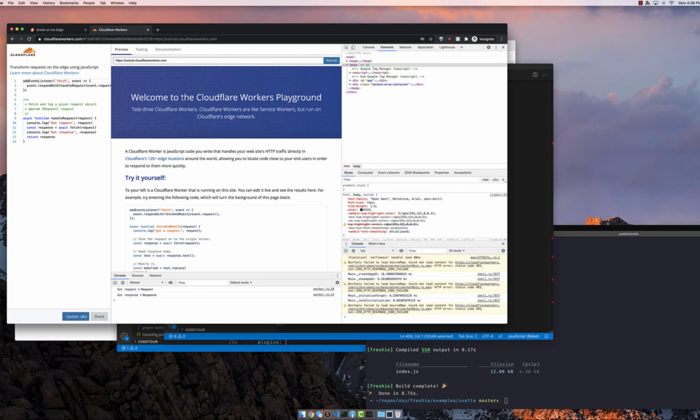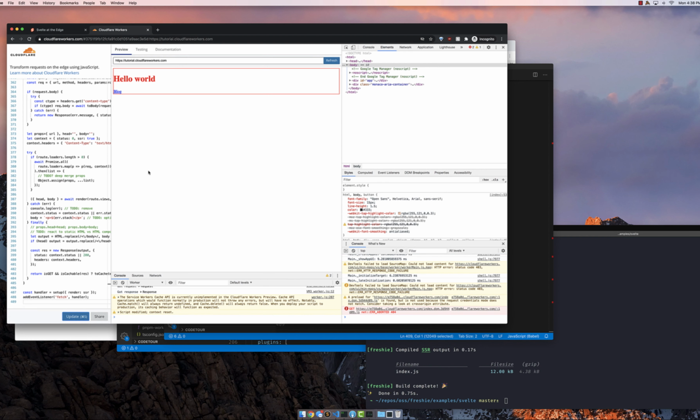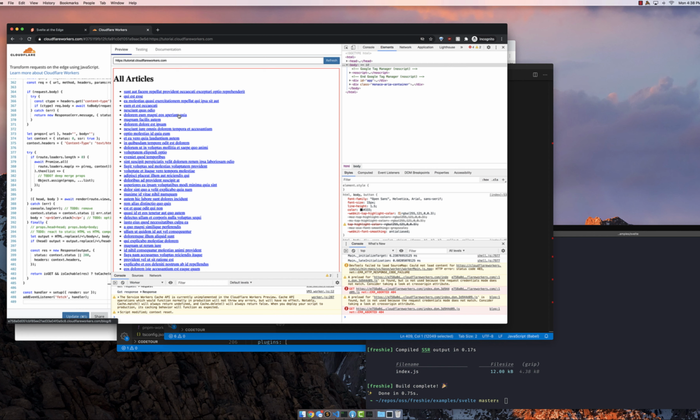So if I just copy and paste this now, Cloudflareworkers.com is like a little preview thing. Again, because it's a quick demo, I just want to make this go quickly and not redeploy stuff. So if I update the preview with the code we were just given, ta-da, we have SSR output here. I can click on this. It goes to the article page.